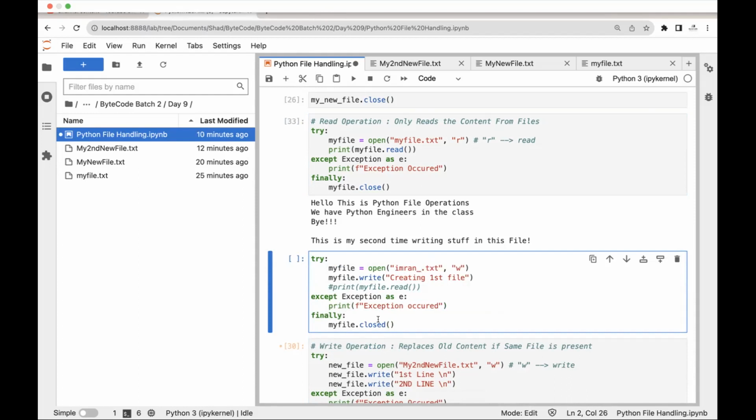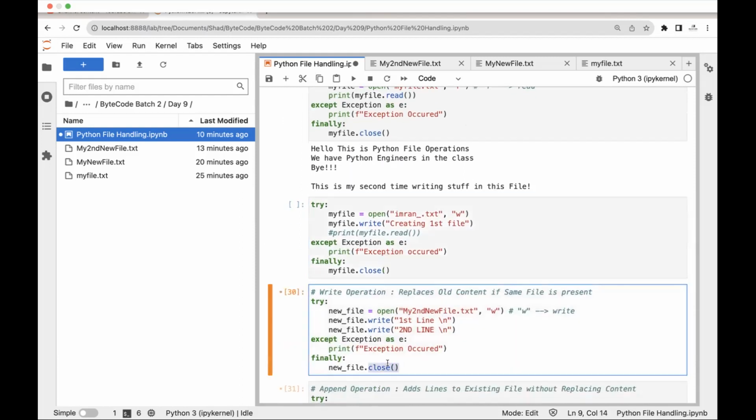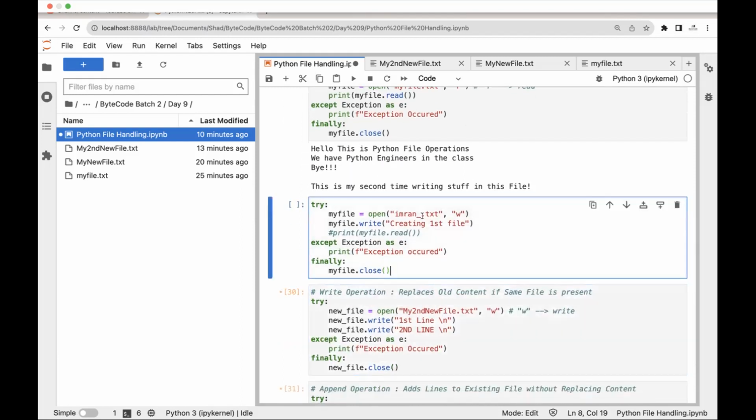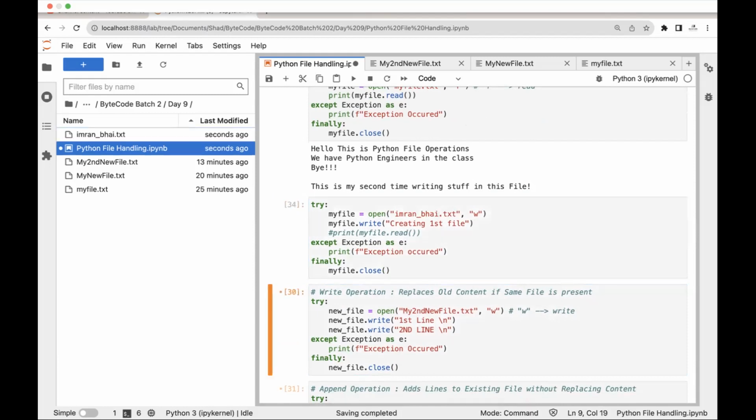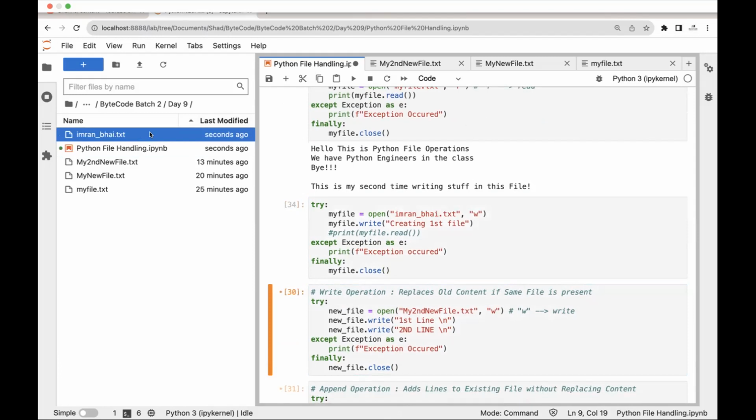So it shouldn't be closed. When you say closed, then you are checking whether that file is closed or not. So bool object is not callable. It says closed. You have to say close, not closed. Okay, good, thank you. So if I run this, see, I'm able to write a file.